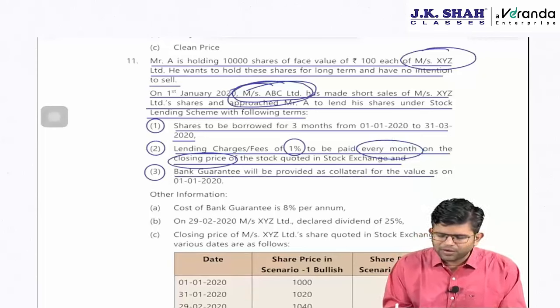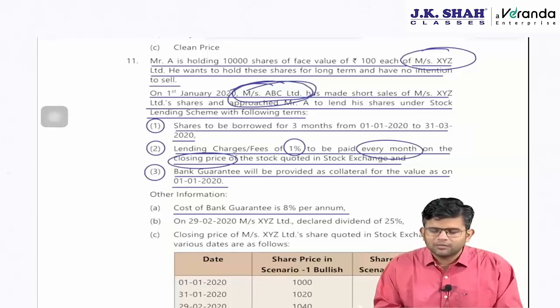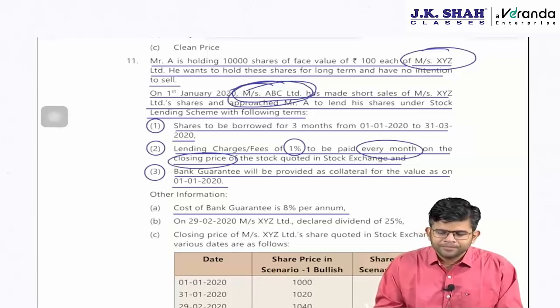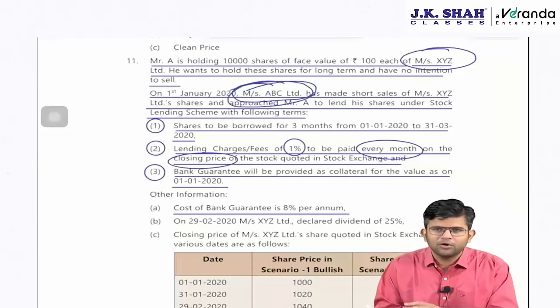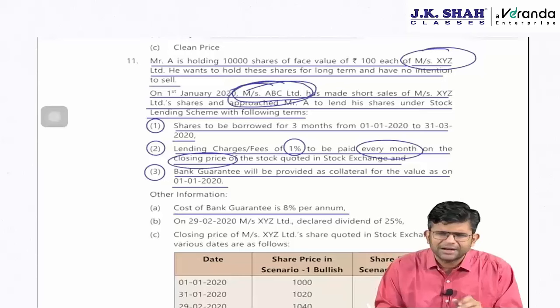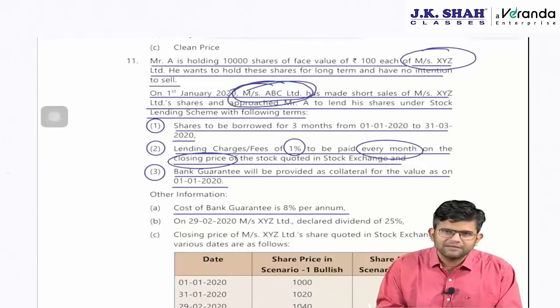I'll tell you. So Mr. A, when he is lending the shares to ABC so that ABC can do short selling, can I say Mr. A does not technically, practically know ABC Limited, and therefore Mr. A will always feel that he is at risk. What if ABC does not fulfill the commitment of giving back the shares? They will borrow right now, but what if they don't give it back, etc., etc. All that tension Mr. A will have.